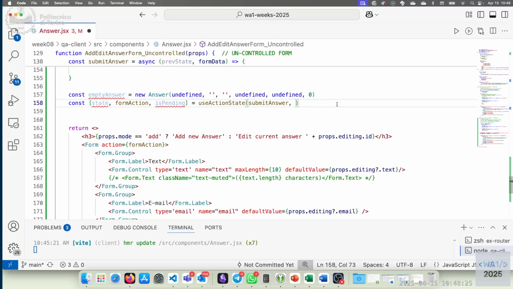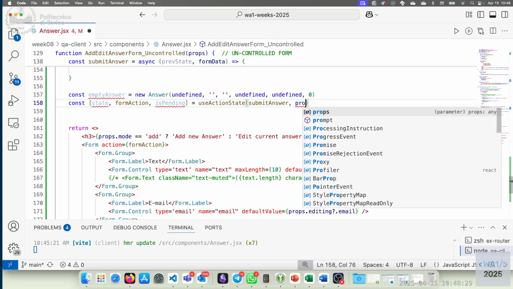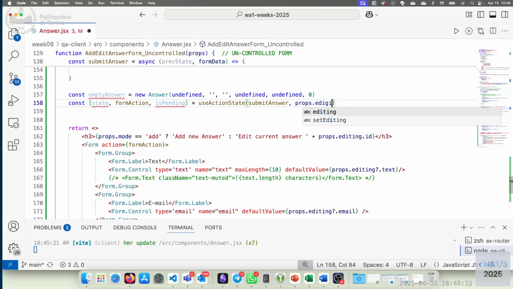And so we say, okay, if we are in editing mode, then we can use this object, because that will be the initial value. Or, if we are not in editing mode, we can use the empty answer. So we are using an OR for a default value. So if props.editing is defined, we use that as initial state. Otherwise, we use the default value, which is an empty answer, for example.